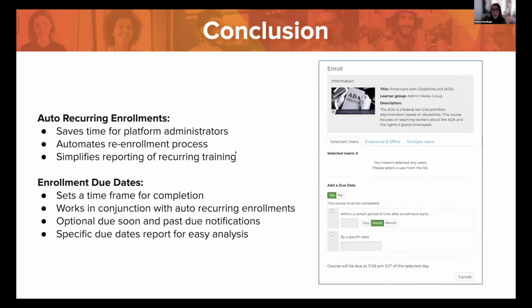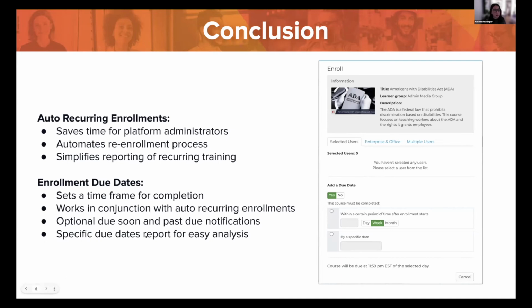All right, so that kind of sums up due dates. To just go over everything from the presentation today, Veronika went over auto recurring enrollments. So that's going to save a lot of time for platform administrators, so they don't have to recreate the course and then add the users to the course every year. And you're also going to be able to see all that information in the reporting tab, how many times they've been enrolled in the course and what they did each time.